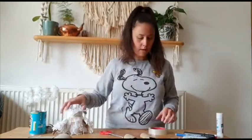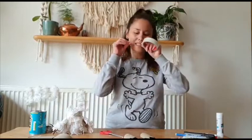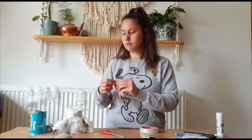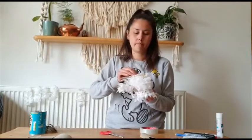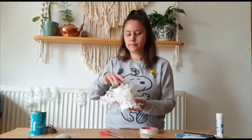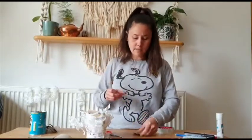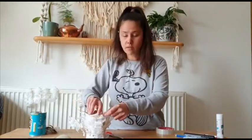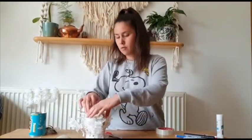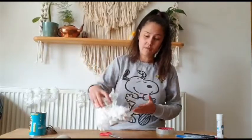And what I'm going to do with those, I'm going to take some more sellotape and just stick them to the bottom of the can with my sellotape. If you haven't got sellotape, you could do this activity with Pritt stick or another type of tape. It doesn't have to be sellotape, just because that's what I've got at home. You could use something else. So you see they're stuck on now, and I've got my nice big Yeti feet sticking out the front.